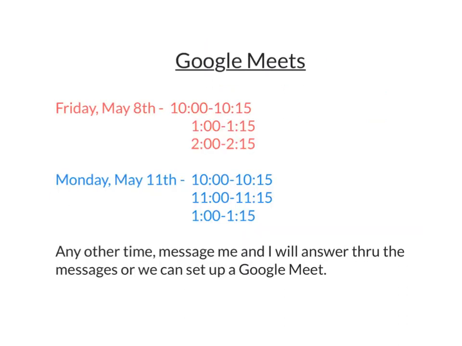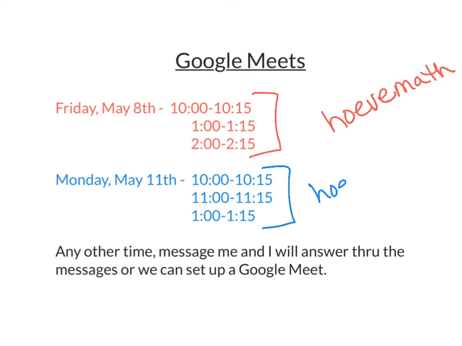I'm going to have another set of Google Meets in case you have any questions. So Friday, May 8th, I am going to be available on these 3 times. I'll just be on Google Meets. Again, our password is Hovey Math. Our nickname is Hovey Math, so that you'll know what it is. I will also be available on Monday, May 11th. Same thing. Nickname is going to be Hovey Math.